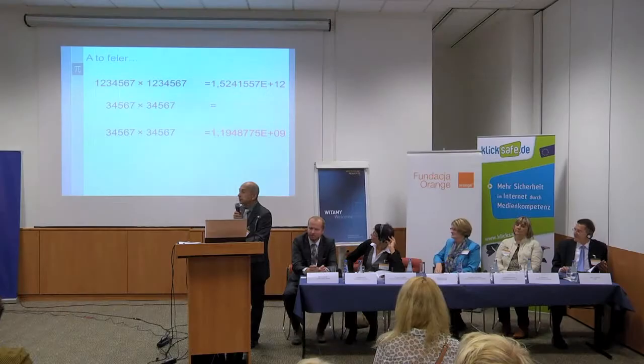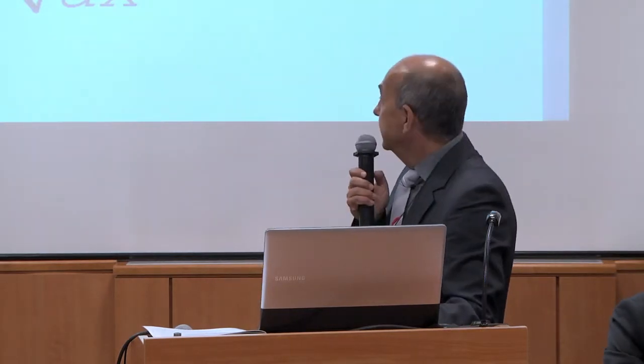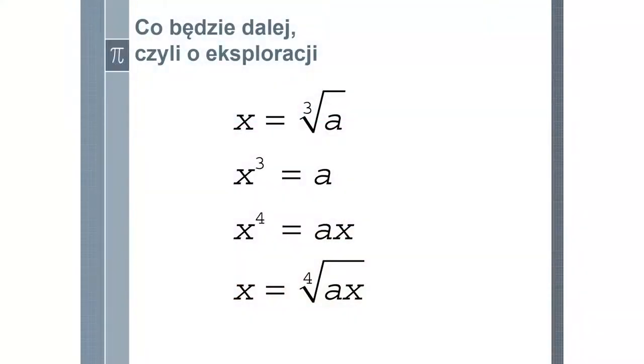Why do we have such a strange result? Let the children think, where is it taken from? Using just a regular calculator. This is the first example which will help you to understand why is it so. The second is a little bit complicated, which can be a pretext to some searches.